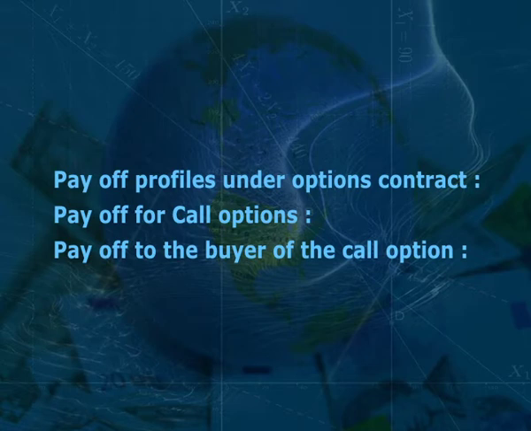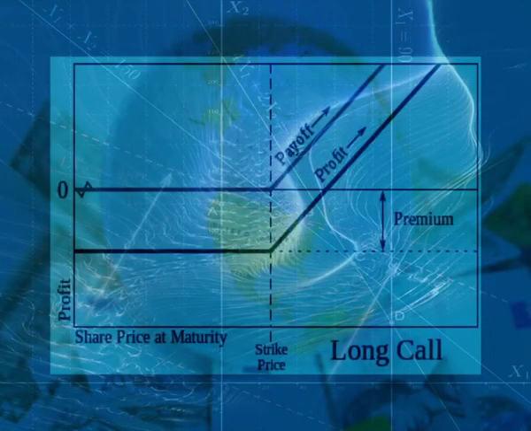Payoff for call options. Payoff to the buyer of the call option. An investor would buy a call only when he expects that the price of the underlying asset will increase beyond the strike price. For this, he pays non-refundable fees called premium to the writer of the call. If the buyer feels that buying the asset is favorable to him, then he would exercise his right and buy the particular asset at the strike price. He then sells that bought asset at the spot rate and would earn a profit.